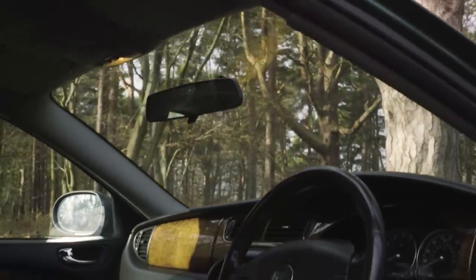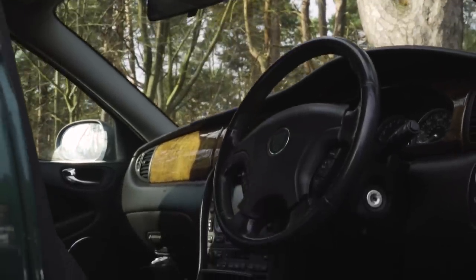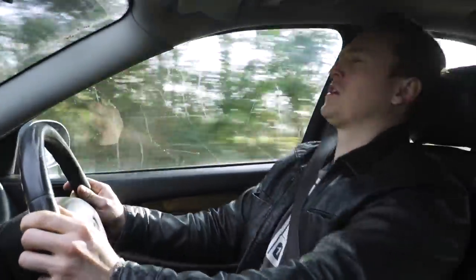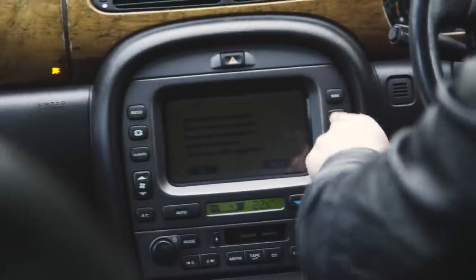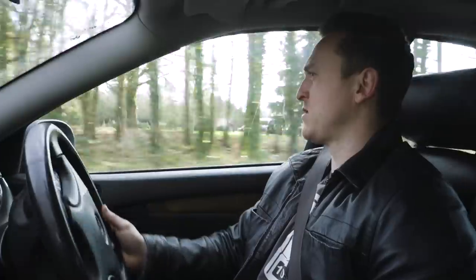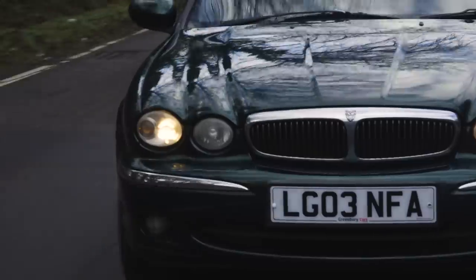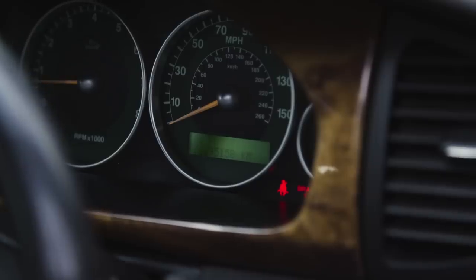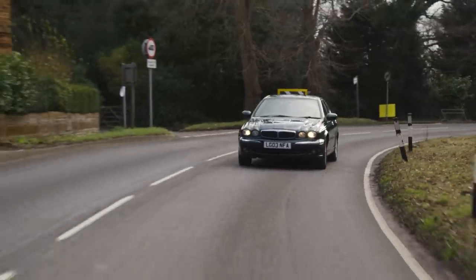Now, this being a Jaguar, we have to talk about interior luxury. So let's start with the leather. Oh, yeah. Oh, that feels so glorious. Leather on leather. We've got quite a big screen, actually, with satellite navigation. It is a touchscreen. It's a really old school touchscreen, so it's not the most sensitive in the world. See, this car has been around the block a few times, namely 183,000 miles, which at the press of a button here on my right equates to roughly 295,000 kilometers.